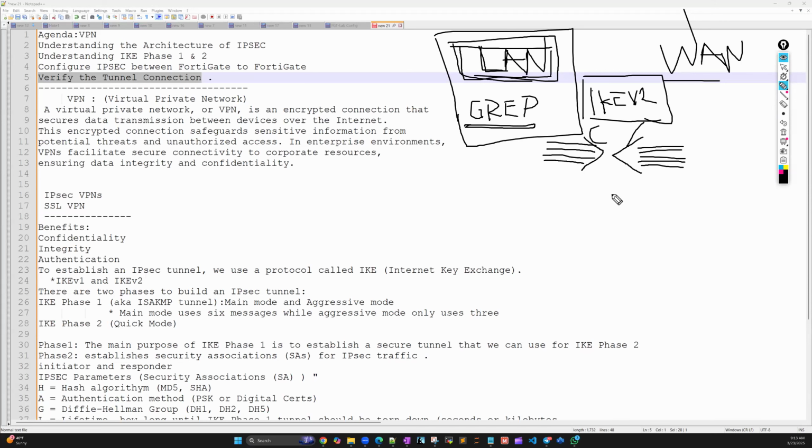But we have different types of VPN. There are so many of them that we don't need to discuss here right now, but we're going to touch base on the major two, which are IPsec VPN and SSL. There are more of them. Even in Fortigate, they have ADVPN.